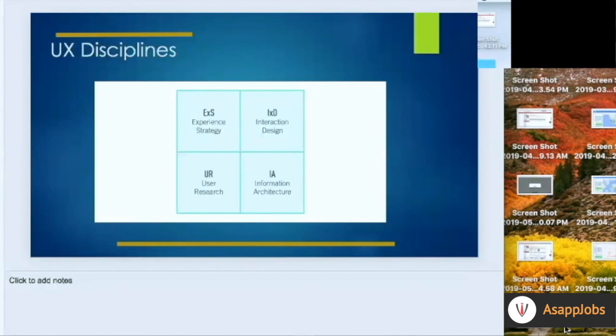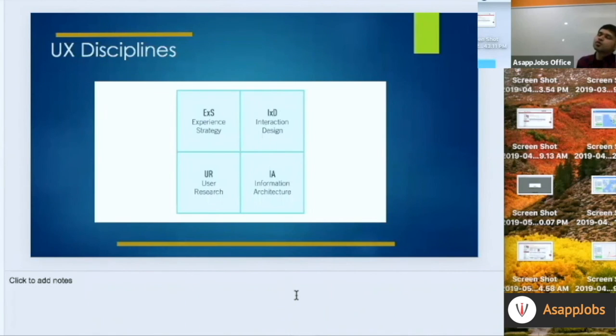And one more question I have, regarding A/B testing. In quality assurance, we have a testing named beta testing, which is user acceptance testing. So is that similar to A/B testing here? It is totally different. Beta testing is something which you do when you're about to launch your product. It is about making sure that there are no bugs in the product, and you can go out in the market.